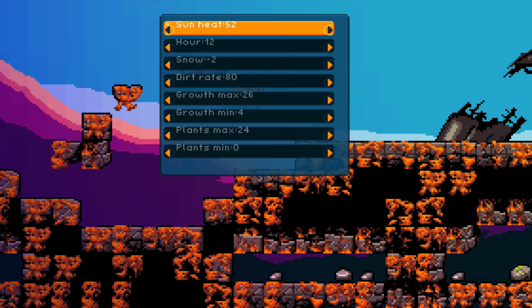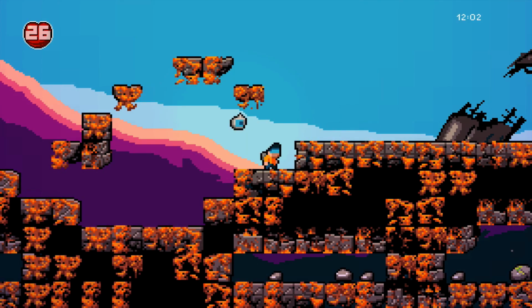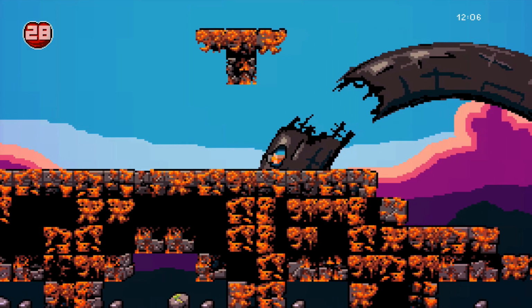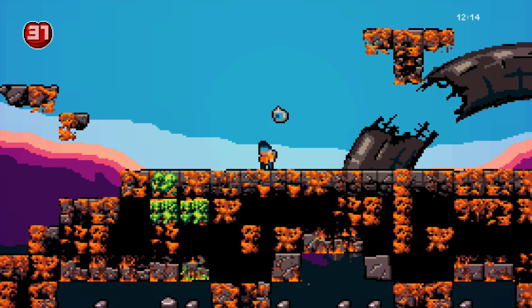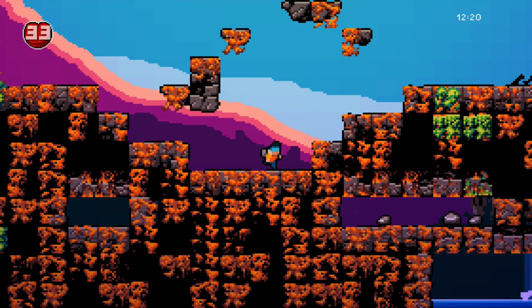So what my level generator does is it has a sun at the top of the tile map, which has a certain heat, and that heat will lower the deeper you go into the tile map. Based on that heat, we're going to add growth to the level, which is all the green stuff on the tiles. And if it's very hot and very warm up there, there's going to be a lot of dirt and not a lot of growth because it has died off by then.